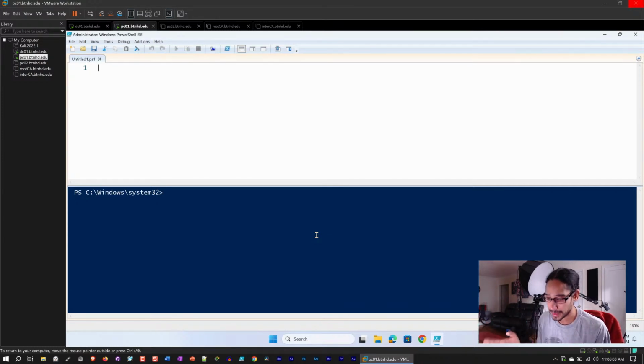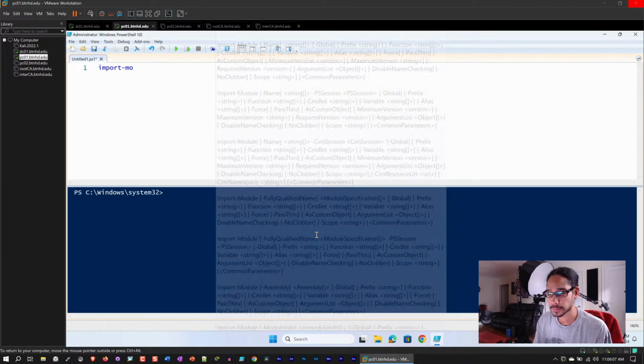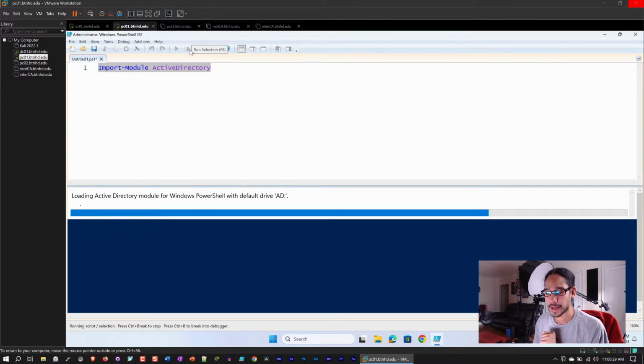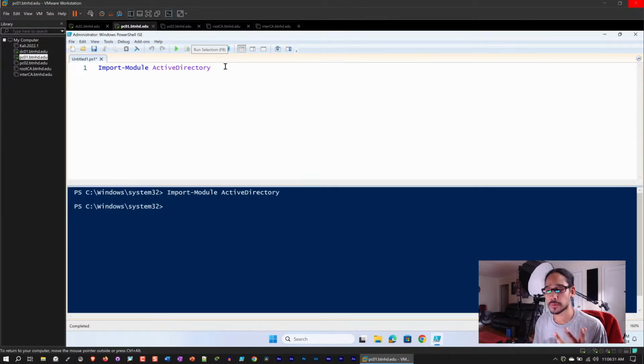Okay. So the first command that we need to do is Import-Module. And because we're using Active Directory, the module is going to be ActiveDirectory. That's self-explanatory, right? So you can either highlight it, or as long as you have the cursor at the end of the command, you are able to do either F8 or just hit this little button right here. I like to hit the button. So I'm going to run it. It's going to import the Active Directory module, and then we are ready to get going.